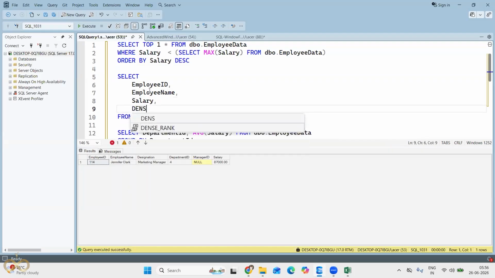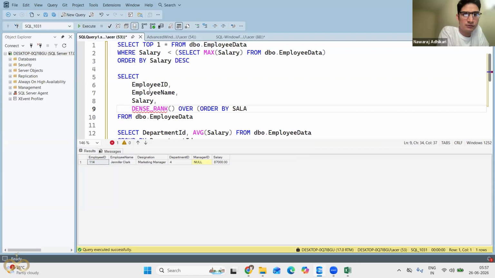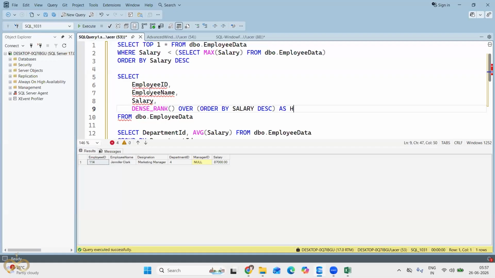And I will calculate the dense rank for each of the salaries over order by salary descending, as we'll say, the highest salary.